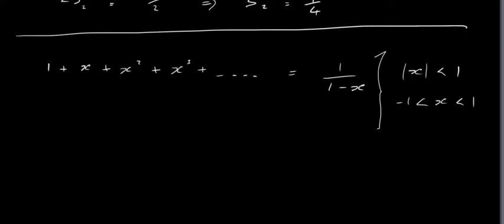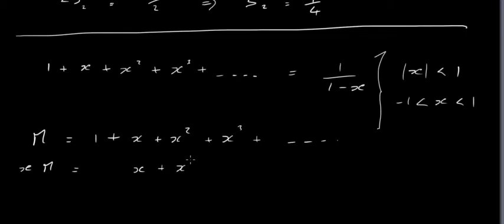Now there's a little bit of creative accounting going on here in a minute, but I'll show you that in a second. Let's have a look at another way of proving this, if you like. If I take this series here on the left as, we'll call it, you can call it whatever you like, let's call it m, is equal to 1 plus x plus x squared plus x cubed plus and so on. Let's multiply left and right hand sides by x, so I'm going to do xm on the left hand side. On the right hand side, let's multiply by x, so x times 1 is x, times x is x squared, x times x squared, x cubed, and so on.